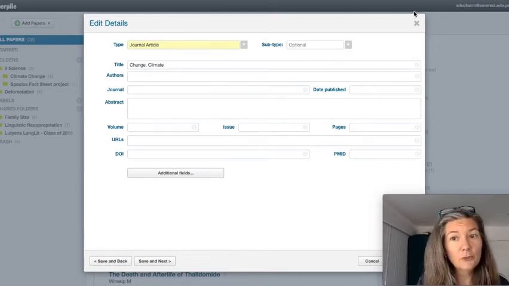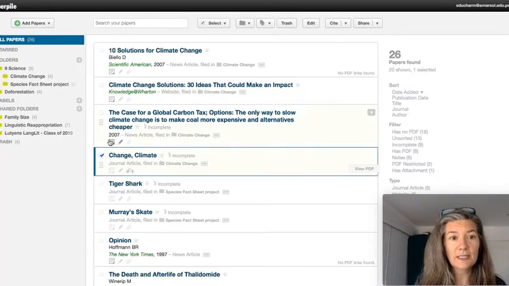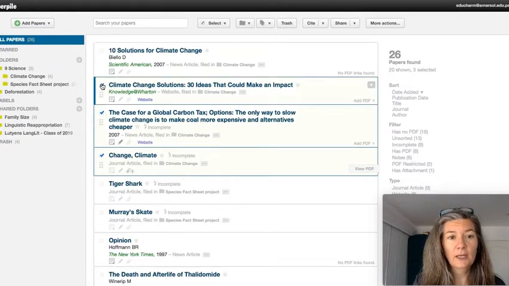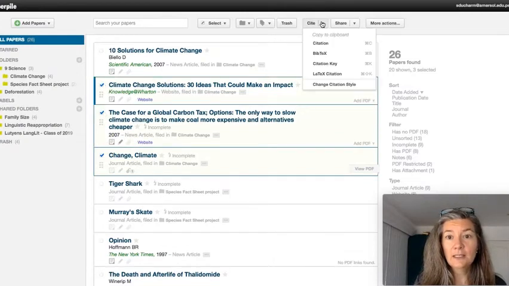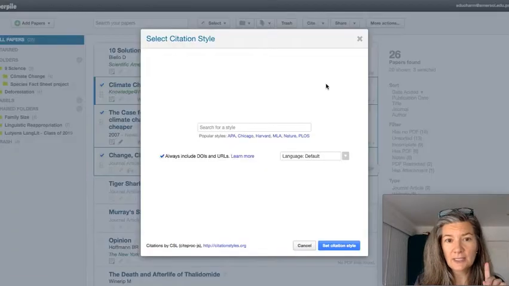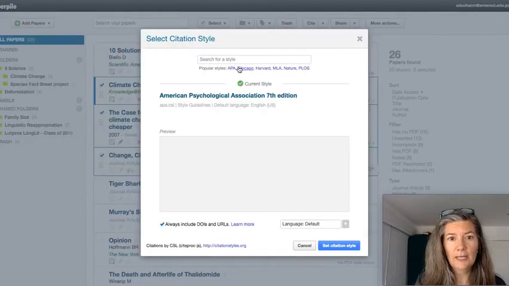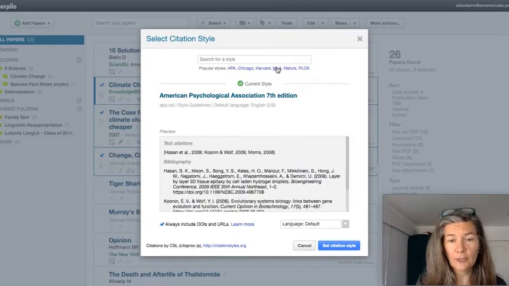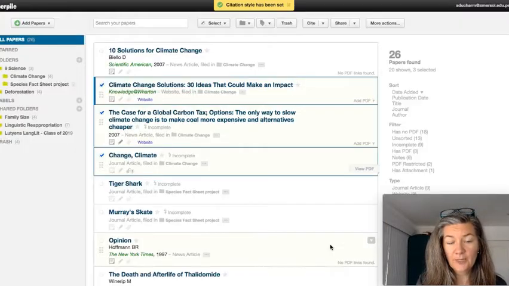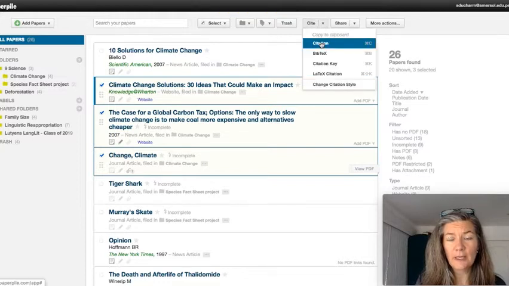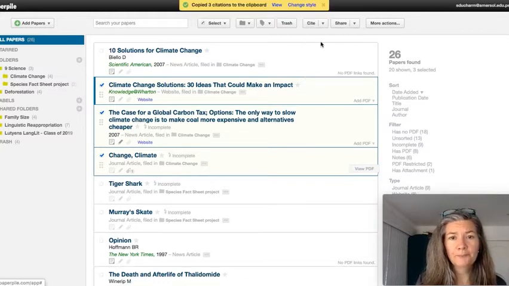If I don't do this and I go to press the citation, I go up here, click these and say, hey, cite it. I always check the citation style. I want APA or MLA or whatever I want. I choose it. And then when I go here, I've selected these and I say, okay, cite it for me. There it is, copied, and now I can view.